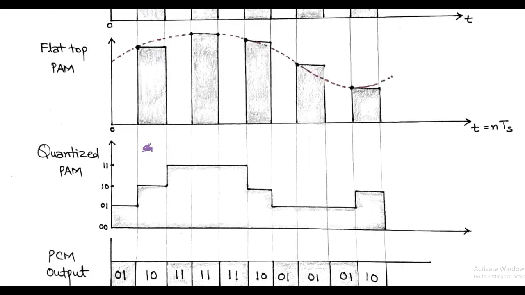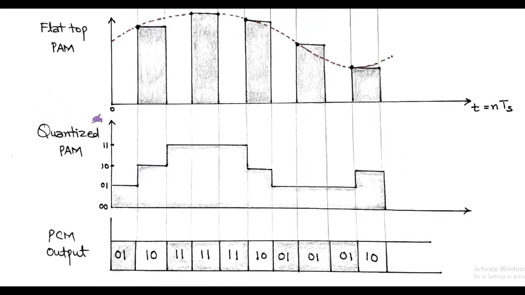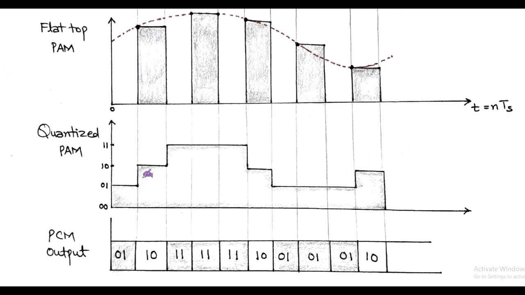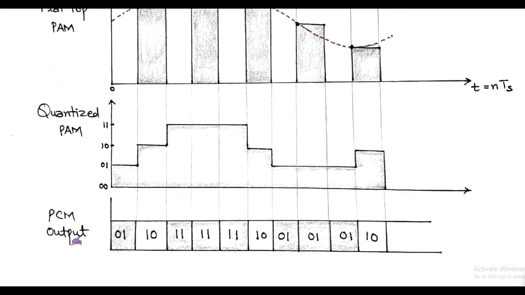In this, compression is performed at the transmitter side and we get equal step size. After compression, we can perform uniform quantization. In this, infinite amplitude levels get converted into finite levels, that is discrete levels. And here, for example, we consider 2 bits per word. So we have 4 amplitude levels: 00, 01, 10, and 11. These 4 amplitude levels correspond to the pulse amplitude modulated signal, and accordingly we get a coded pulse output that is called PCM output.